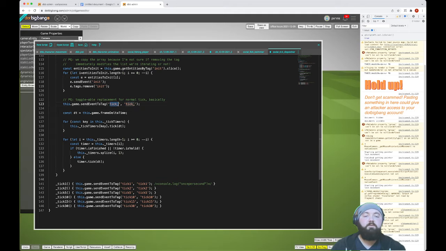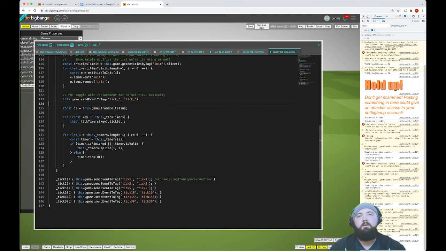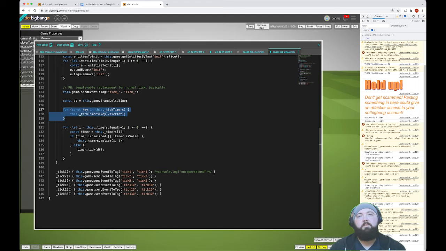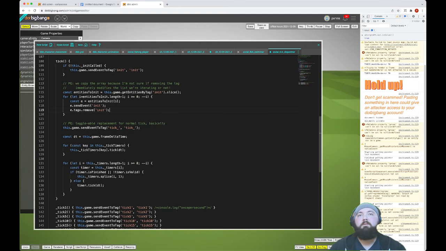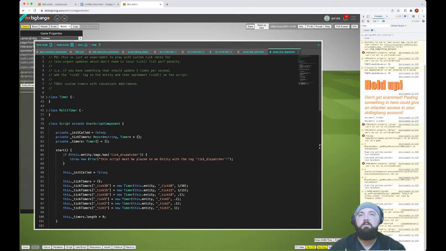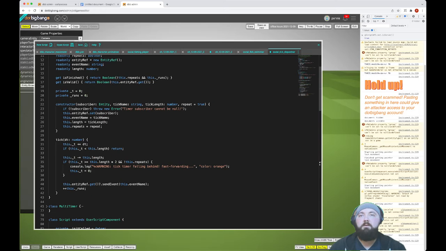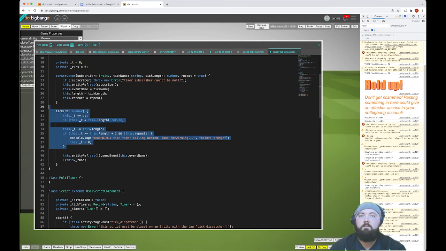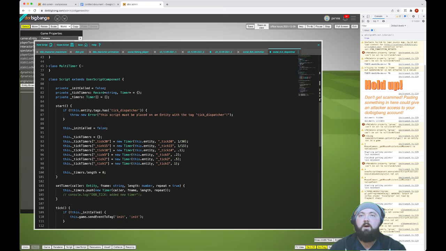So you'd add this tick underscore tag to your entity, then tick underscore would be called on it every frame, just like a normal tick. And then if you needed to turn it off, you would remove the tag from the entity yourself, and then it wouldn't be ticked anymore at all. And then we go through all of our timers, and then when a timer, where's the actual thing? Oh, we just literally tick them, and I think they do the dispatch themselves. Yes, they do.